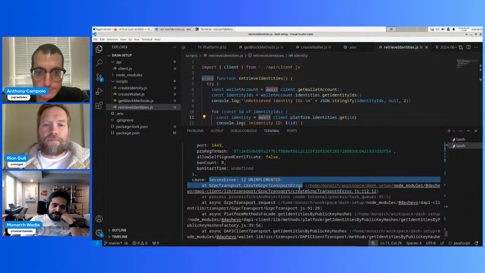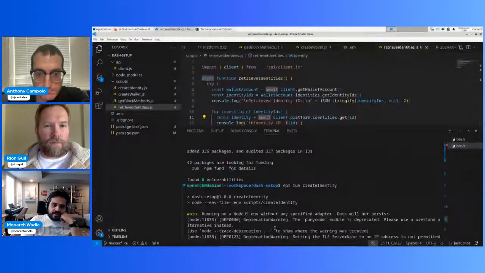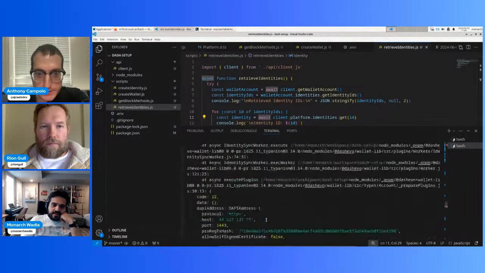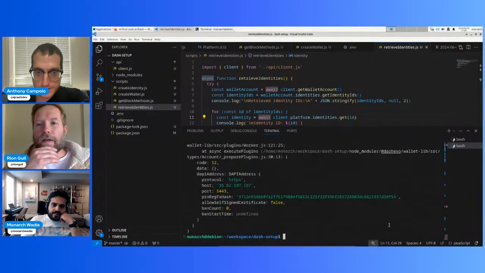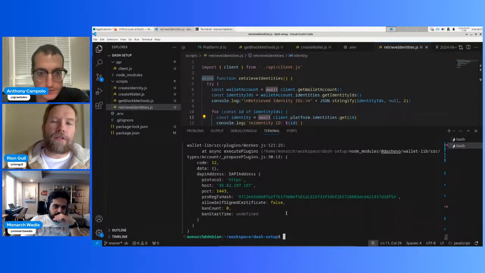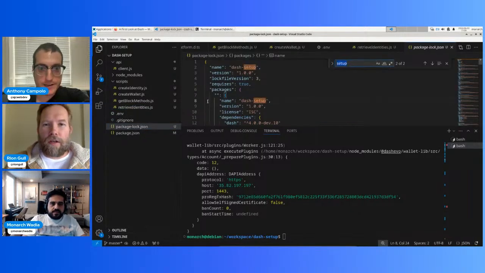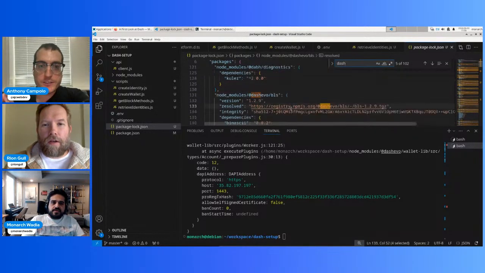gRPC transport error unimplemented. This seems slightly different from the one before, I think. Well, it still said 12 unimplemented, didn't it? Yeah, it's the same thing. That one was also a gRPC transport error. I think it's giving us the same error each time, which makes me think it's something with testnet. What version of the SDK are we using? That's in package.json. Just package.json, not the lock file. Yeah, this will give me the exact version. Well, so will the package.json.